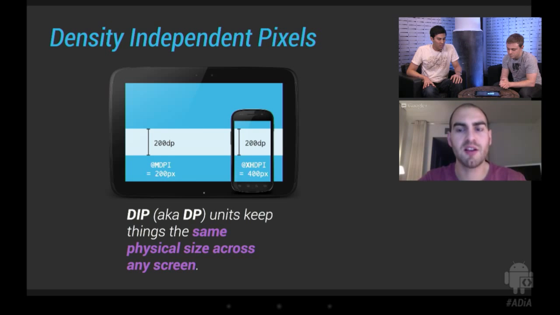So you want to size your user interface elements so that they're roughly the same physical size across devices, so that they're easy to tap, easy to see, and so forth. By using this virtualized unit, this DIP, you don't have to worry about how many pixels the screen actually lights up to display it. You just size it for the right virtual size, and the screen will take care of it.